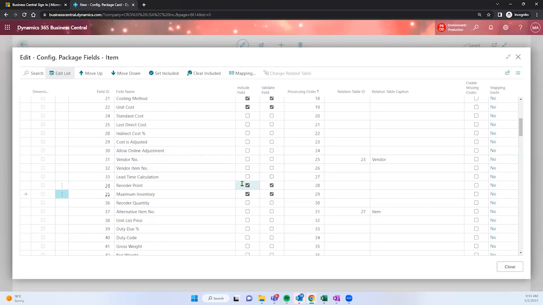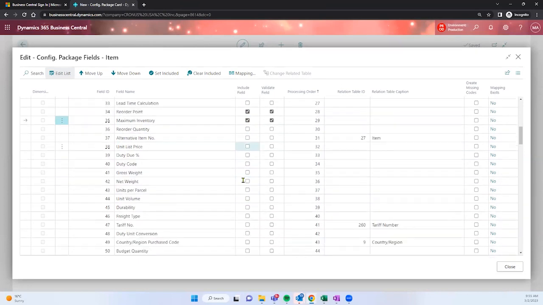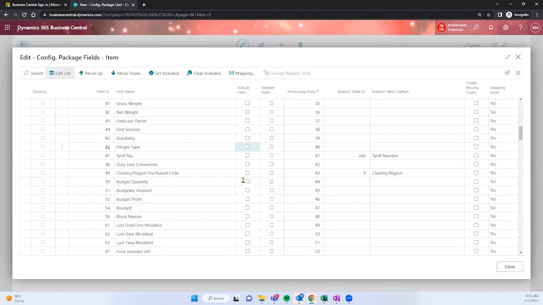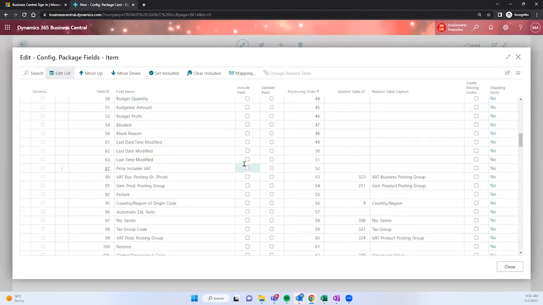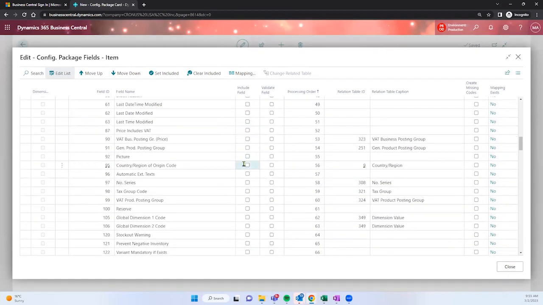Let's just include it just to have an example, even though it depends a lot on what type of information. If you have budgets, if you want to use budgets, when you create the item, it can be immediately budgeted without issue, so you don't have to run into different configurations later.